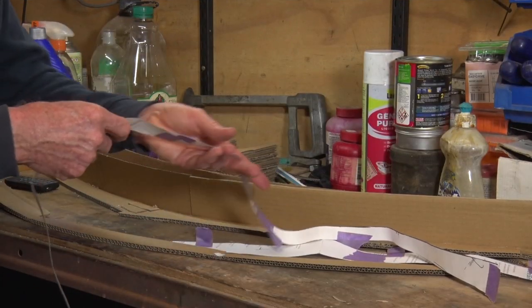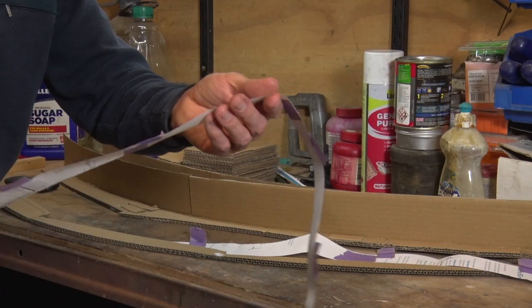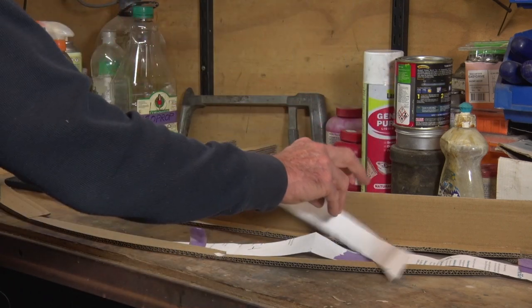Now to get your curve right, I went and made some paper templates, and that took a little bit of time getting the curve consistent. I did one for the inner rail and I did one for the outer rail.